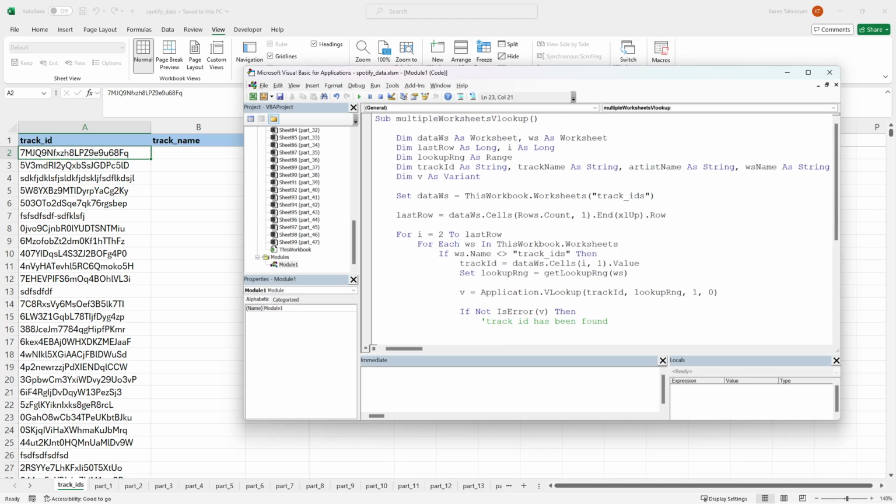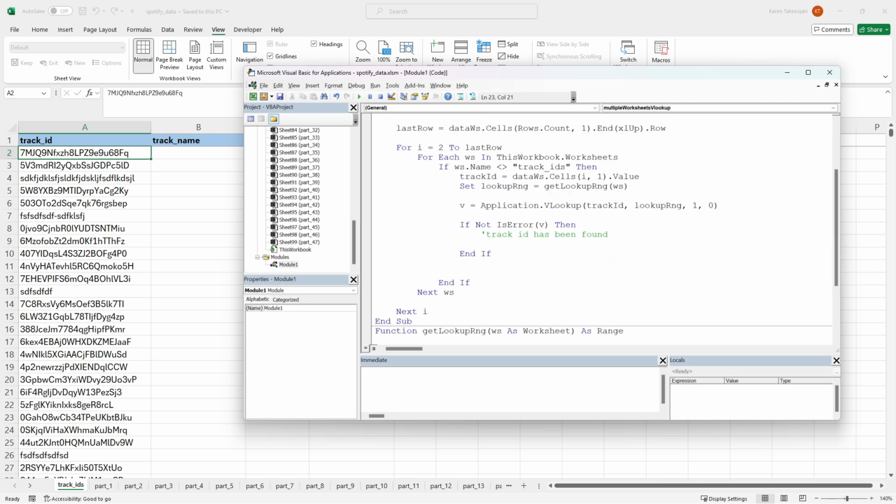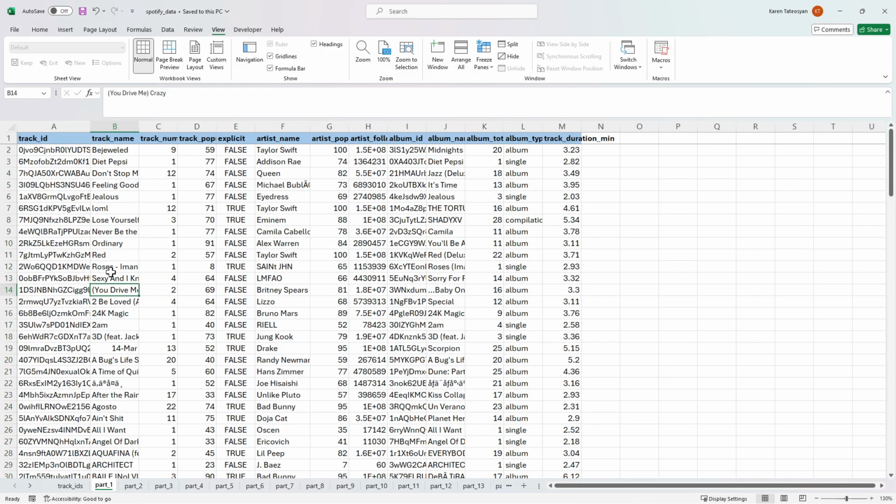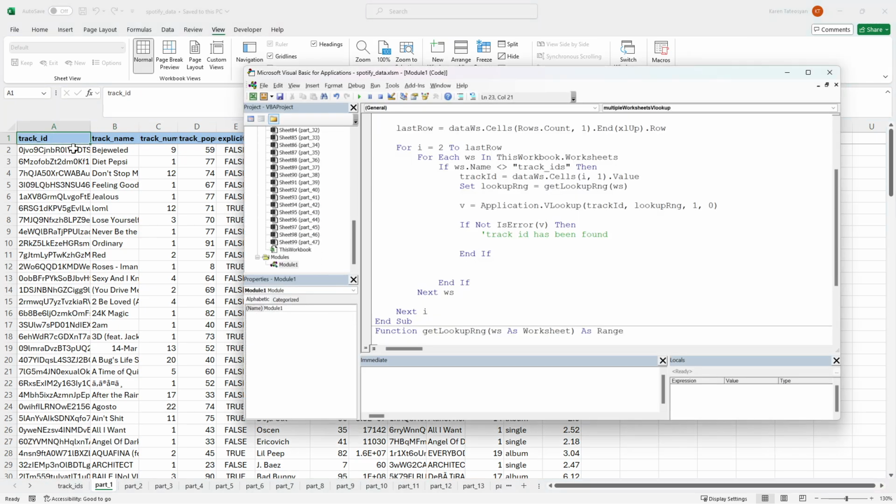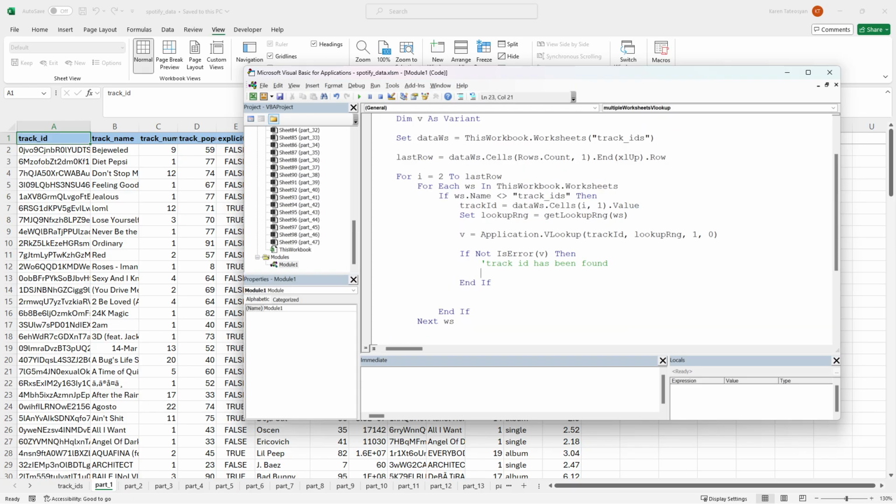So in this case, we can get the track name, the artist name, and the worksheet name. Now the track name is in column B, so that's the second column in the range, and the artist name is in column F, so this is the 6th column in the range. So I'm going to copy this part, save some typing.